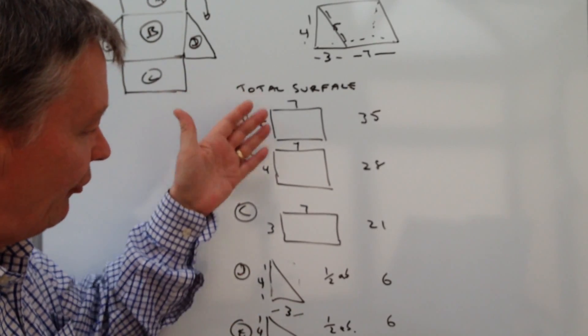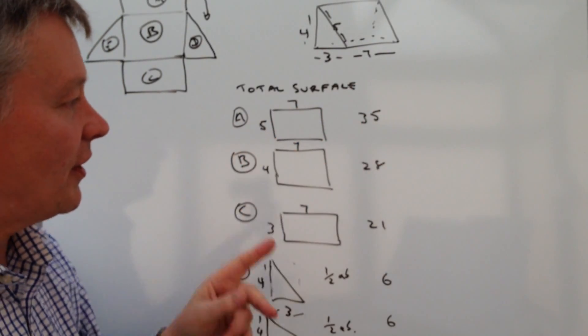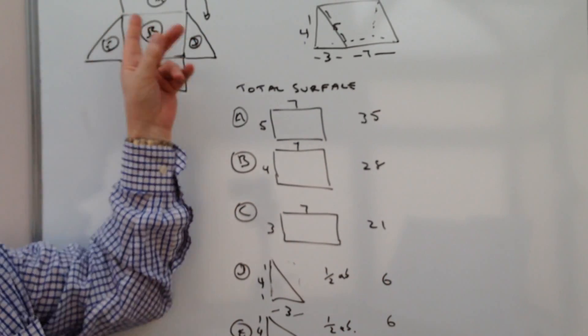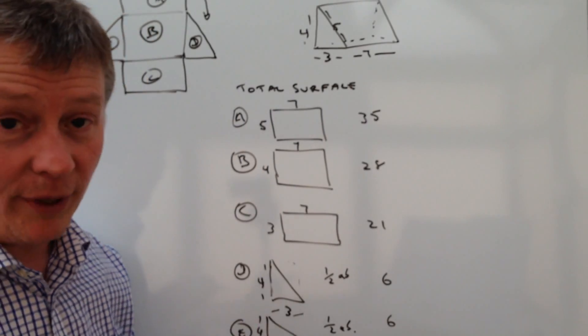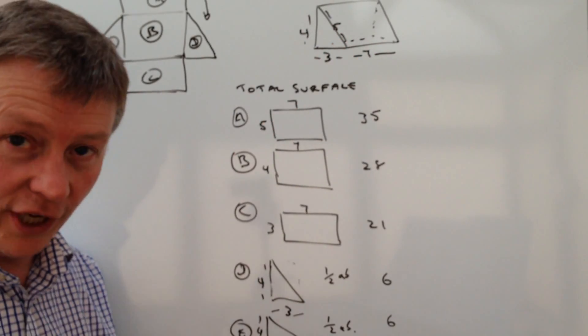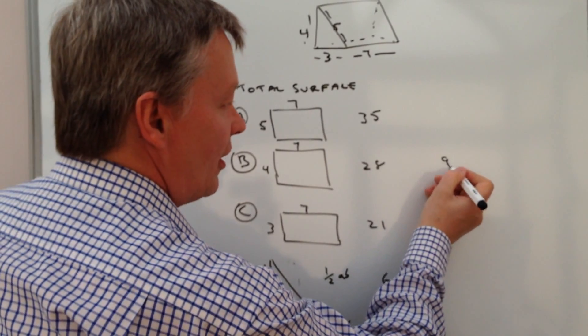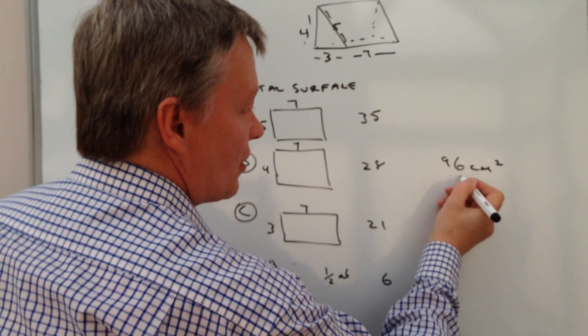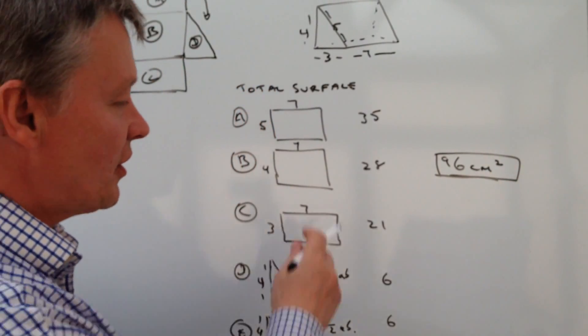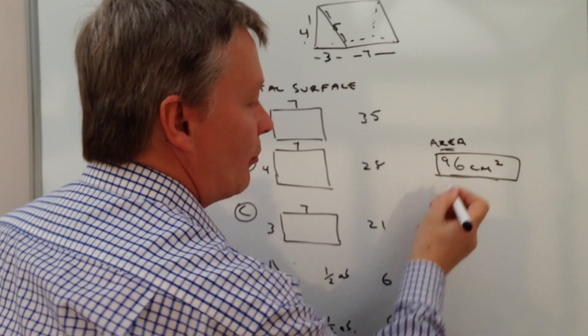So what we've got now is five components to this triangular prism. The first one is 35 centimeters. The second one is 28, 21, 6 and 6. And you can see where those components have come from if you have a look at the grid. Maybe if you get a bit of paper and try and make one up for yourself, it might give you some idea of how this triangular prism surface area is going to look. So what I'm going to do is add those up. Now, if I add them up, it's going to total 96 centimeters squared. Now, remember, it's an area measurement, so it's a square measurement. So that's going to be the total value of the total surface area of this triangular prism.